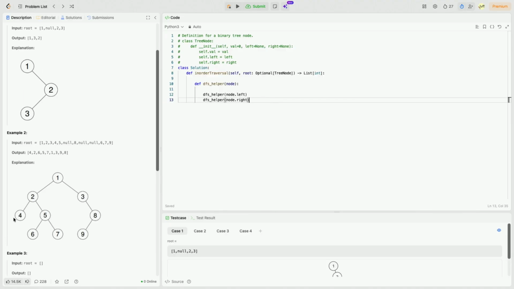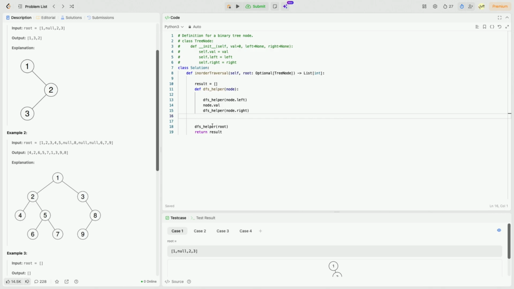Now, if we want to have an in-order traversal, between calling the subtrees we have to do something with the value of the node, right? So we have to append it to our result. There are different patterns for how you can do that, but one is to define a result list outside of the helper function. Then at the end, you return the result. And before you return it, you have to call the helper function, def helper, and we call it on the root node.